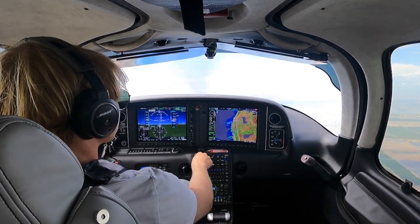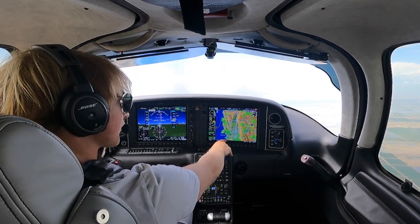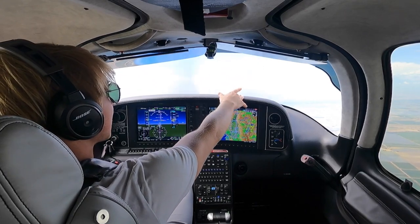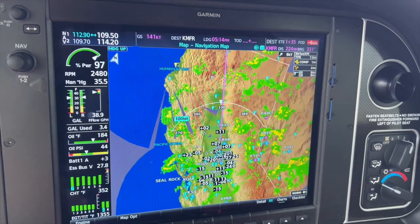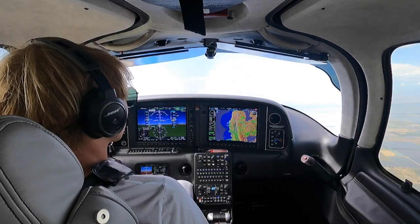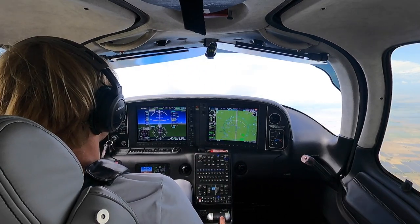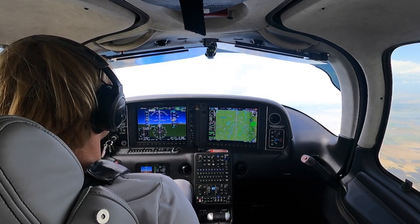We're on our route and we have a lot of weather happening in the northern California area. We've got a lot near Reno, a little bit east of Chico, a lot of lightning — I can see that buildup right out there. There's a lot building up over Chico. This is also a special flight for me because I get to celebrate 700 hours today, so it's pretty exciting.